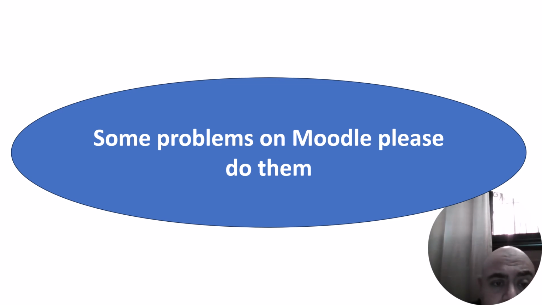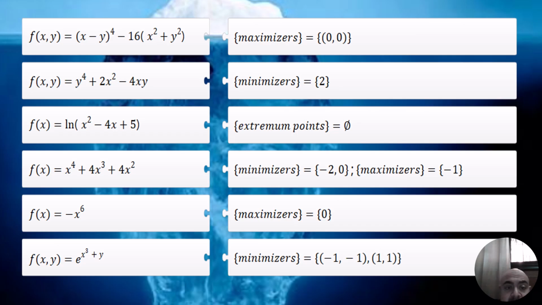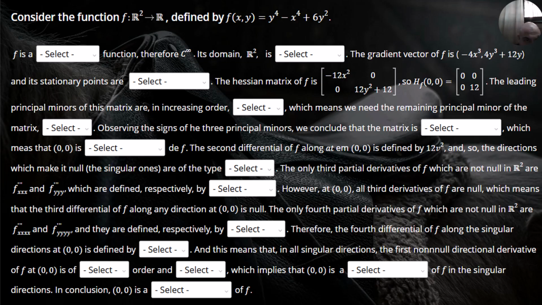Please do some problems. We have some problems on the model. Please do them. You will find them in the video, I believe, or on the main slides. So please try to go through them. That's an analysis for these functions. Try to link each one of them, whichever is suitable, when you get time.